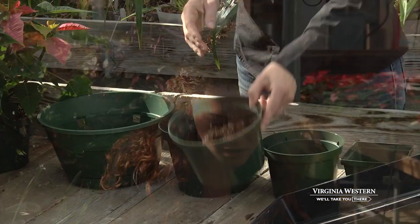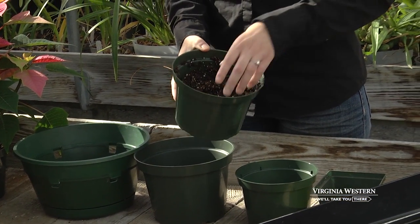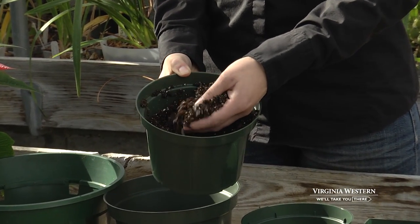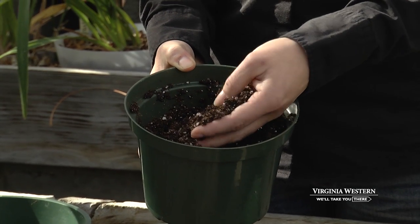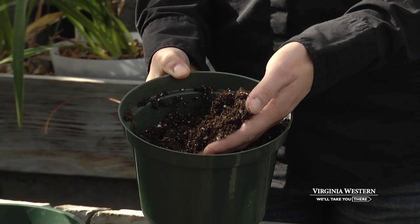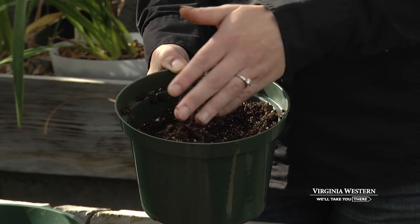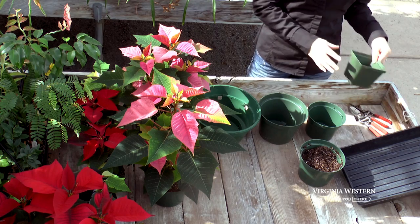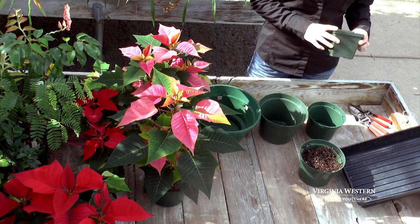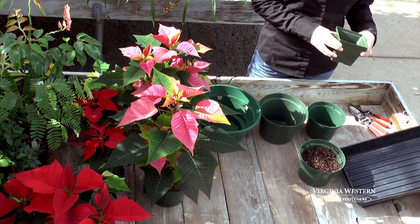When you've decided on your sale size containers, you'll then want to go ahead and get your media ready for potting. What we use is a ProMix. And this ProMix is mainly a mix of peat moss, sphagnum peat moss. It has vermiculite, perlite, macro and micronutrients as well that will sustain the plugs until your first fertilization. This smaller container is a 4-inch container, and we use this for when we pinch our plants.